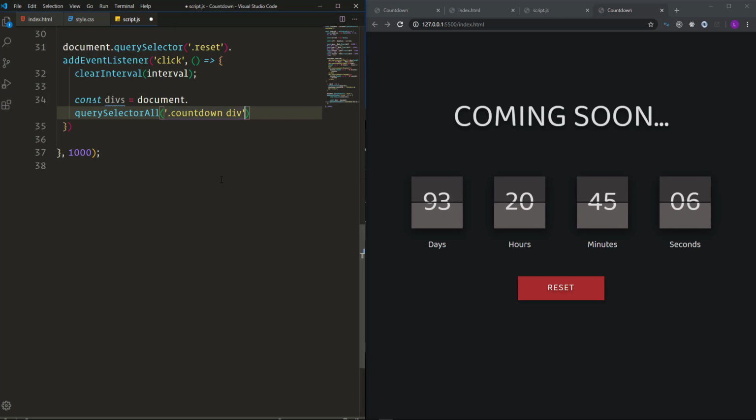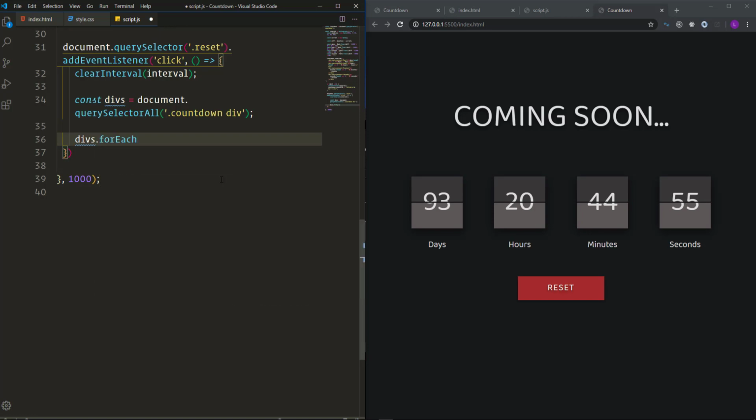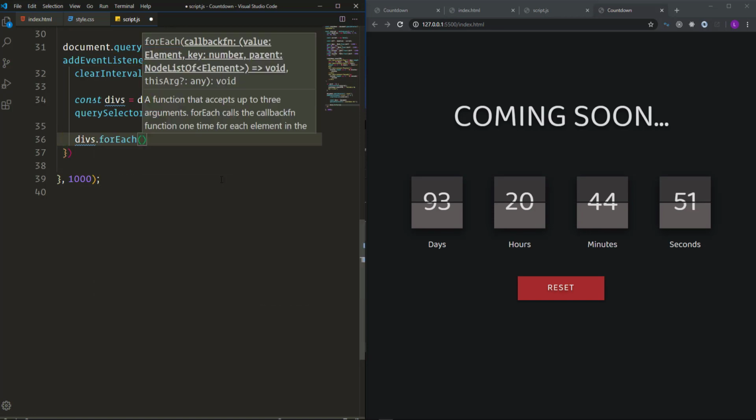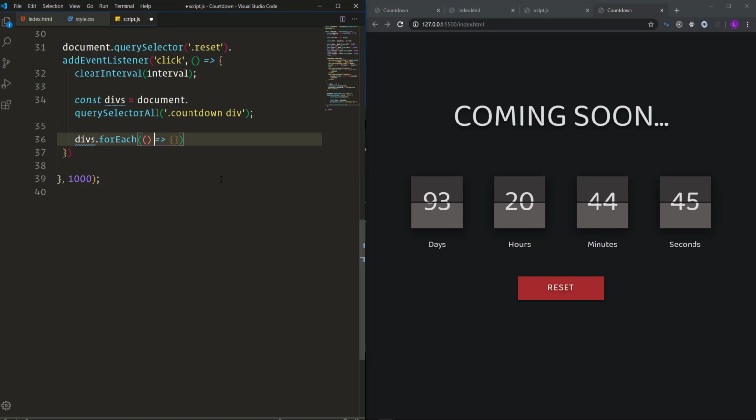So as we said, we have to loop through those div elements and change their content. So I'm going to use one of the array helper methods called for each. The for each method takes one argument. It's going to be the callback function, which will take one parameter, and it's going to be the current item in the list.